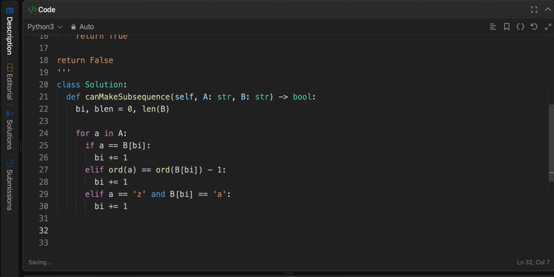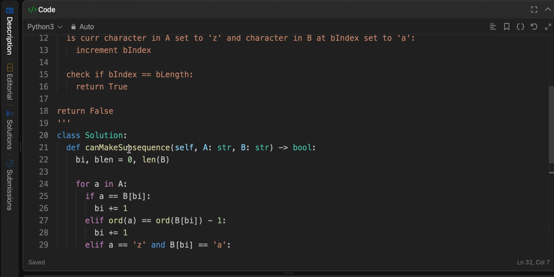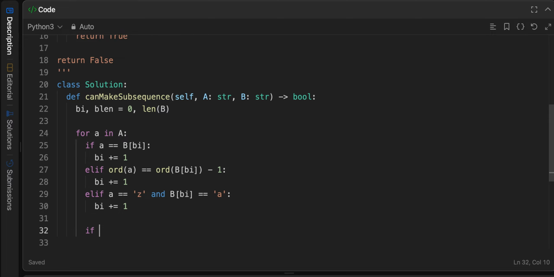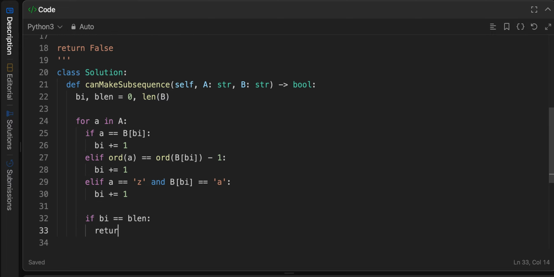And as before, we will check if the index for B is equal to the length of B, which means that at that point we have successfully matched a character in A and B for every index. So if BI equals B len, return true.